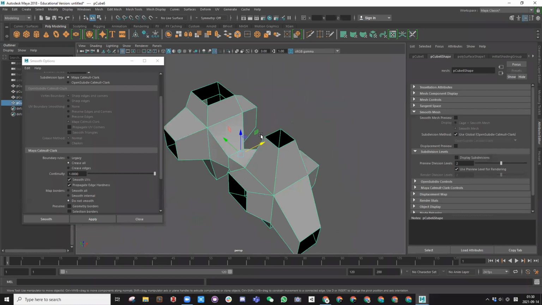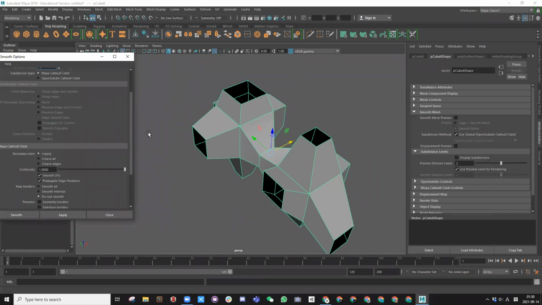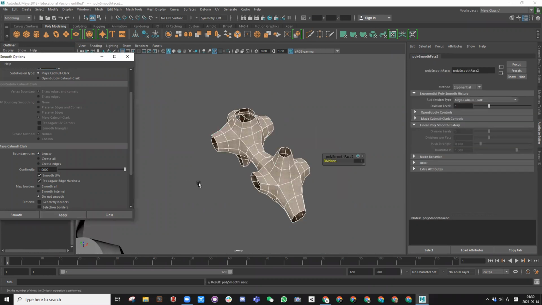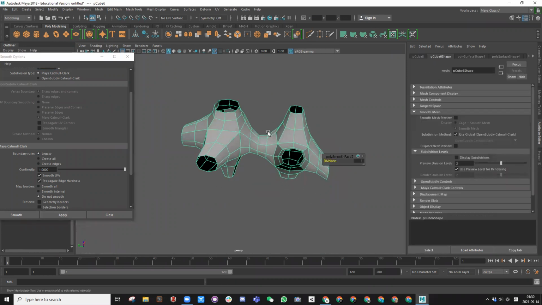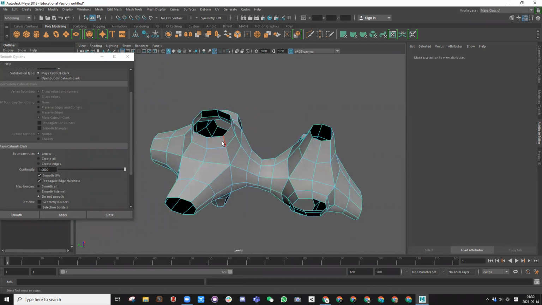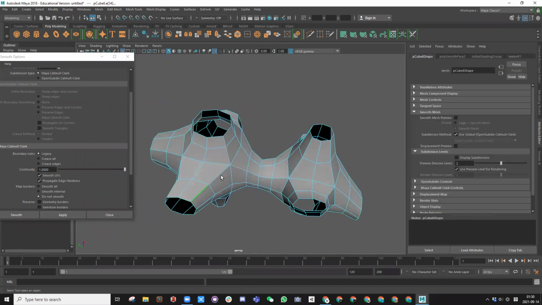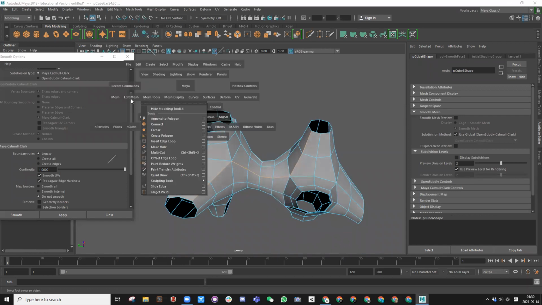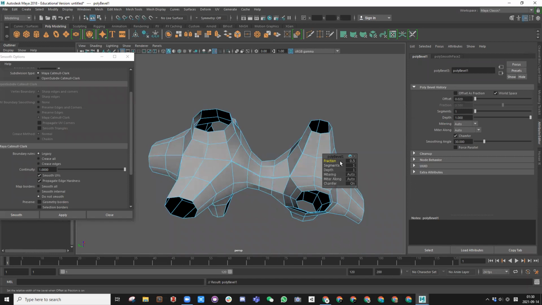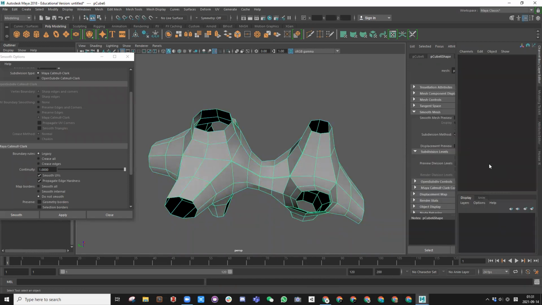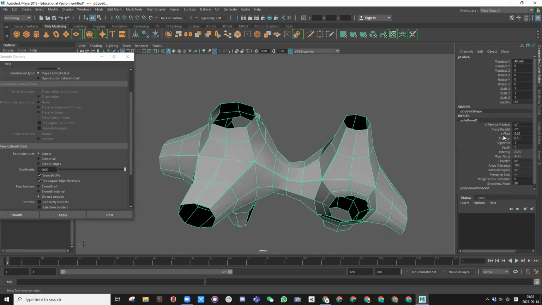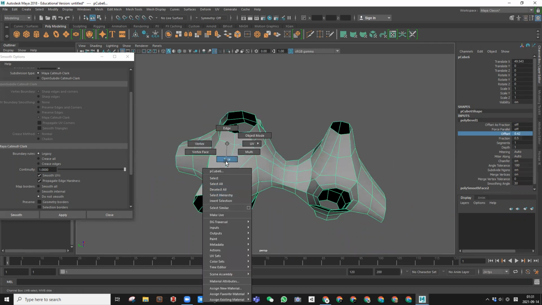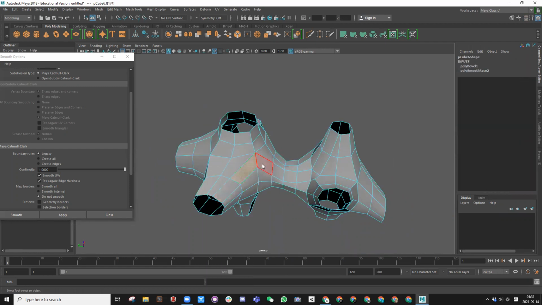Another thing I want to try is, I'm going to check with legacy. I'm going to apply 1 level of smoothness. And what I'm going to do is maybe try to use this edge and create a bevel. So you go to edit mesh, bevel, and create an offset, some bigger channel.